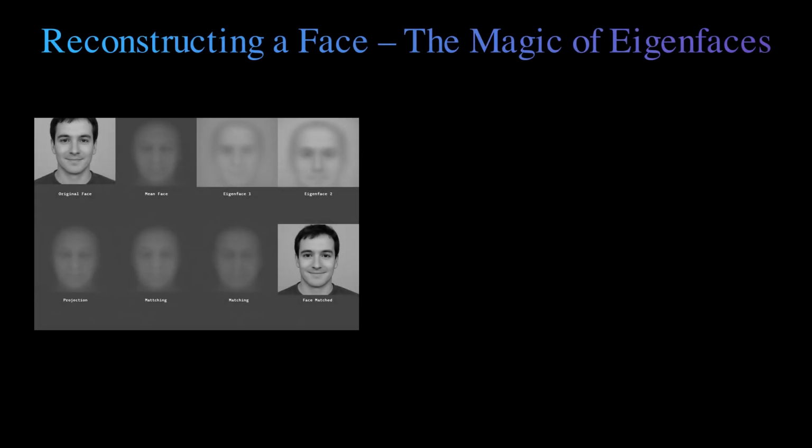Okay, imagine this. We start with just the average face. Pretty boring, right? Kind of like a blur. Now let's mix in the first ghost face. Aha, you see some details show up. Add another and it looks clearer. With 5, 6, 8 eigenfaces, suddenly boom, it's Alex. His face comes back piece by piece. It's like snapping Lego bricks together, except each brick is a ghostly pattern of a face. That's the magic of eigenfaces.